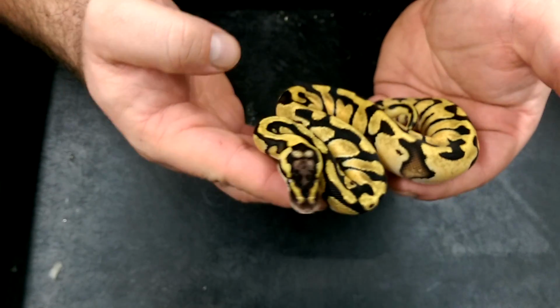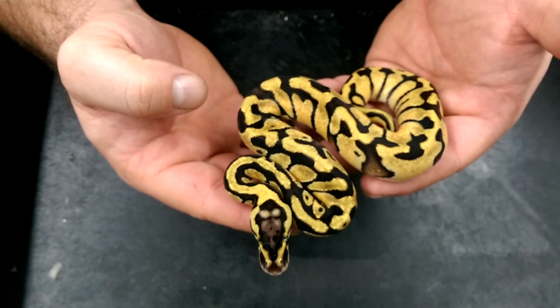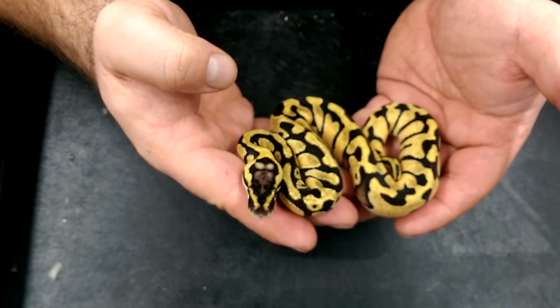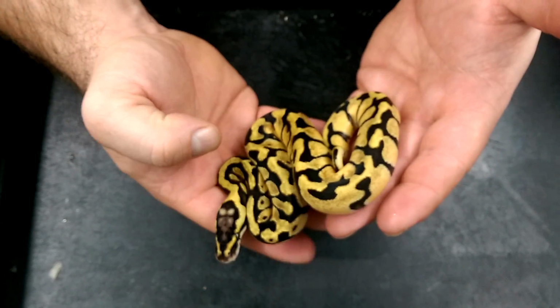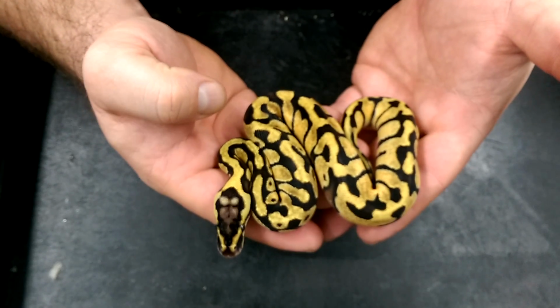But beautiful head, awesome powerhouse. If you haven't seen the Enchi pastel clown, get yourselves over onto World of Ball Pythons and take a look. It is a phenomenal combo. Enchi and clown look absolutely awesome together. So really pleased about this girl. So this girl's stopping. Okay, so let's give you a bit of colour.